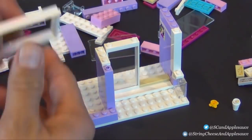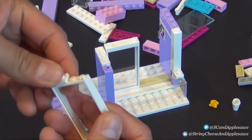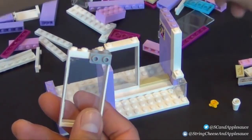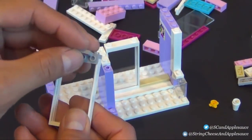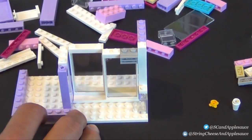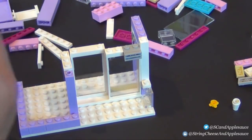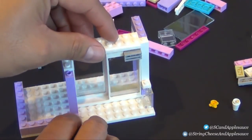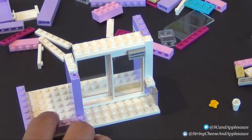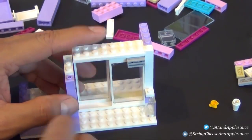All right, we got another little glass panel. This one's slightly different because we're putting on a plate and then a plate with a little side bracket. And then this little slotted tile. And that goes over here. Another little plate and modified plate piece. And that creates a cool little sliding door. So how cool is that?